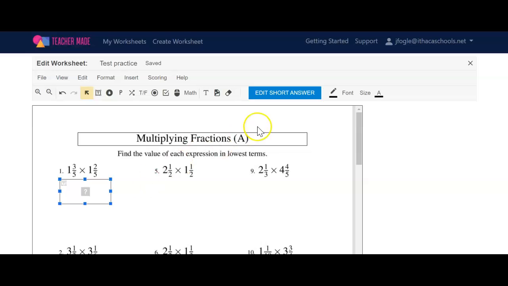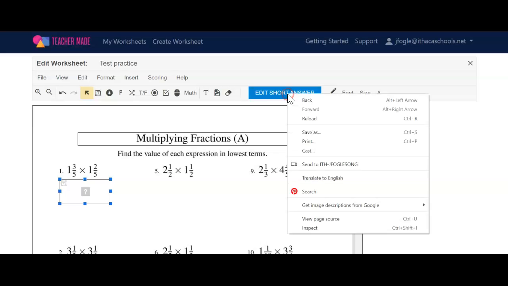There's my box. Now it says you want to edit your short answer. And for the purpose of this, please don't mock me. I'm just going to give really quick answers and I'm not going to give you the actual correct answers. So please just bear with me as I'm trying to get this out to help everyone in need. So don't judge me on my math skills. I'm just trying to help here.